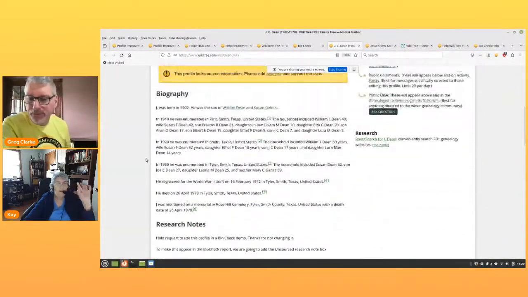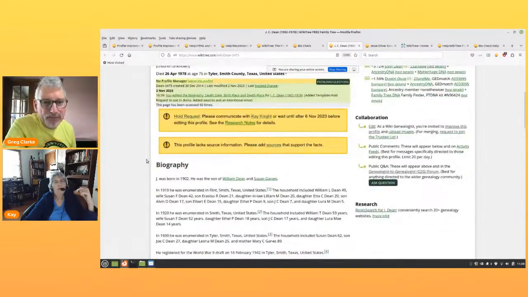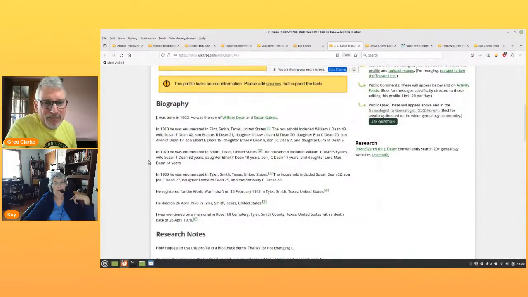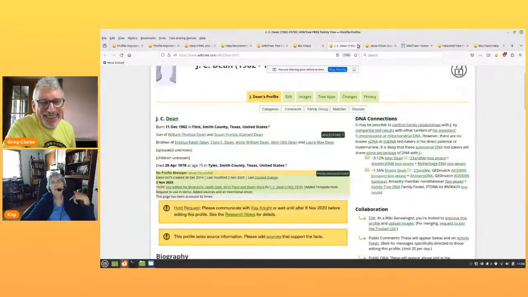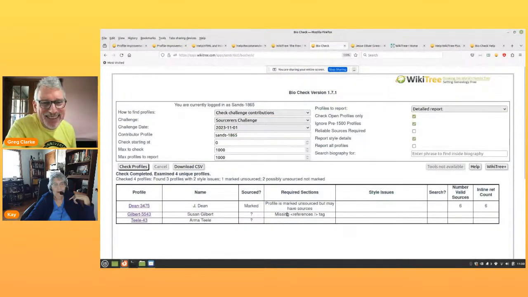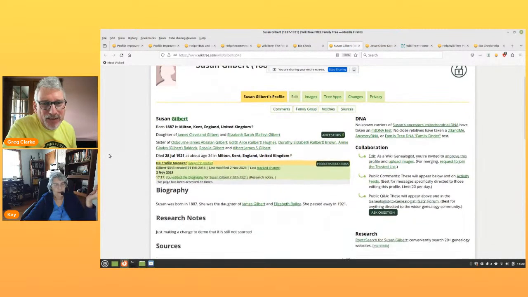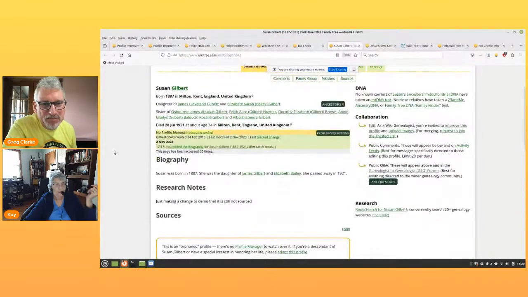But I intentionally forgot to remove the unsourced tag as part of the challenge. And this one, I also claimed her, just making a change to demo that.